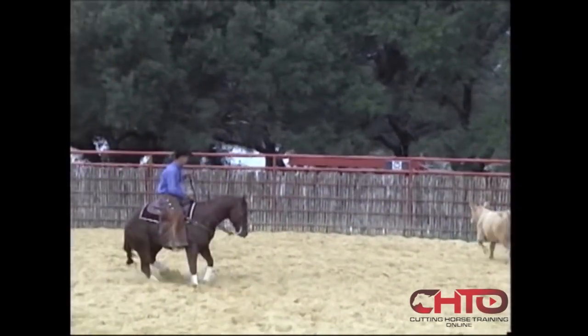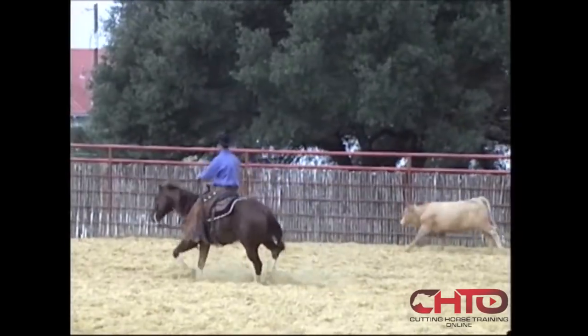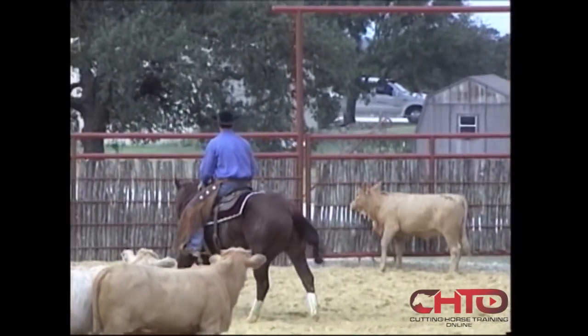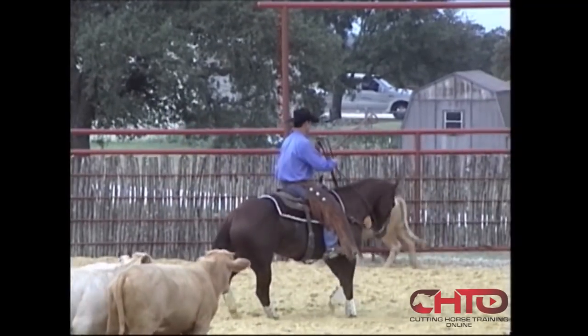Nice move. Let's get a little more control of him right there, and then let him get comfortable again and move him across that cow.